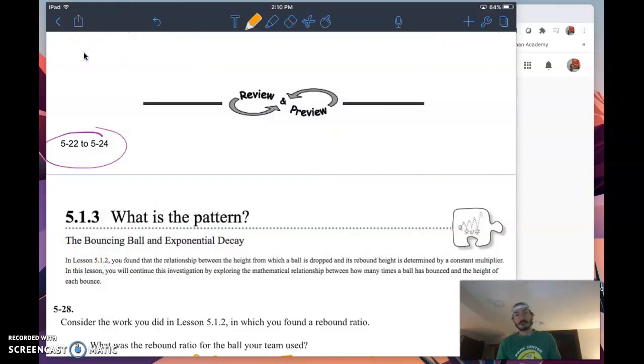All right. Couple things about the video. I think you guys saw the gentleman who was making the video drop the ball, and then it bounced, and he said a couple things. One notable item was an item that we're going to use from the last lesson, which was that the ball bounces back to about 3/4 of the height. Remember, our rebound ratio for the bouncy ball was 0.75. 0.75 and 3/4 and 75% are all equivalent representations of the exact same number.